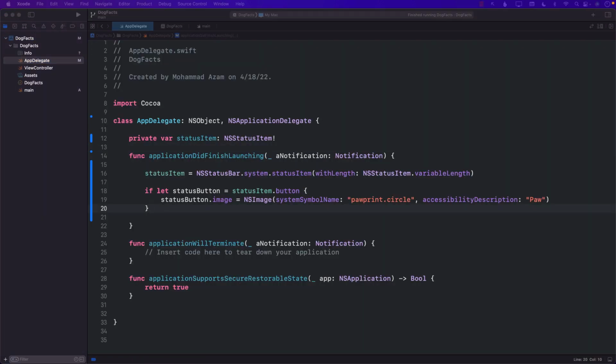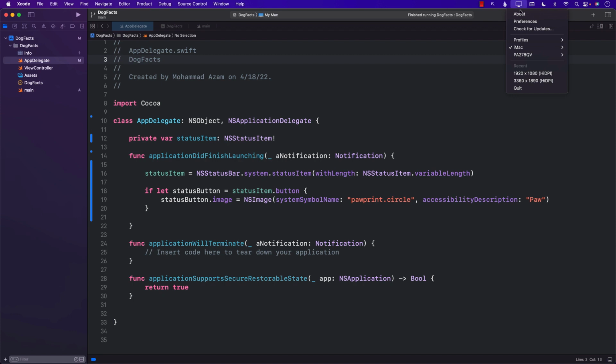So what will be the next thing that we want to do? Well, once you have the menu bar that is appearing, there are many different options you can do. You can see that we already have some menu items over here. Now, what happens if I press on any of these items? If I press on this, you can see the menu items I have, right? So you can create these menu items, but we don't really care that much about the menu item. All we want to do is we click on a menu item, on a status item or menu item, and it should just give us the dog facts. That's it. We don't really want any additional menu items, at least not for this app, right? So how are we going to display that?